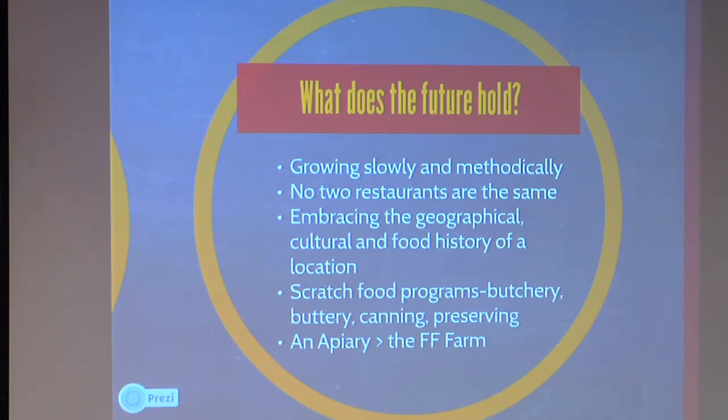Scratch food programs. I'll talk briefly about all these crazy ideas that we have. We are partnering right now with a farm called Rosetta Farms. They have cattle farms in Maryland and Pennsylvania. We're partnering to buy our own cattle, purchase whole sides of beef, and butcher them ourselves. So we're building this big butcher locker in the Tyson's restaurant, and we want to learn how to do that for ourselves. So I visited the farms 4 or 5 months ago.